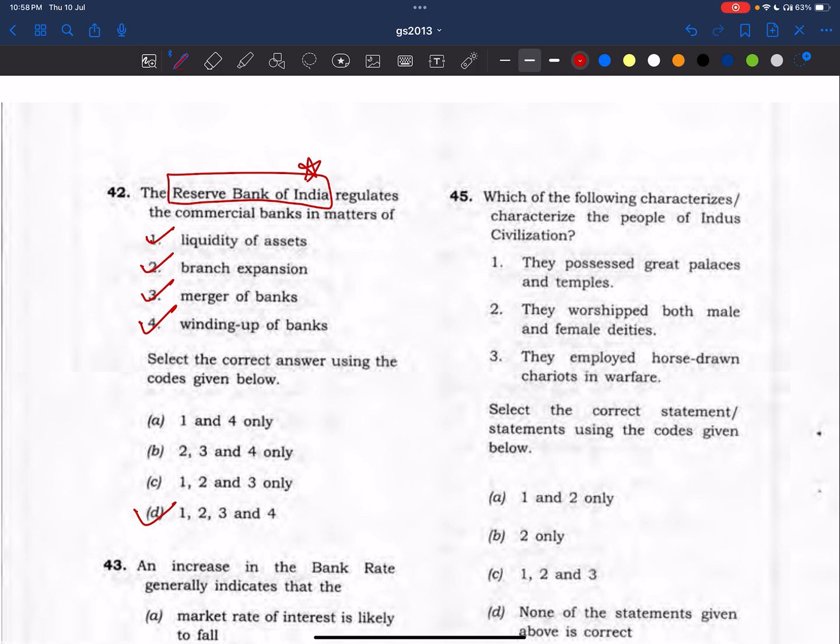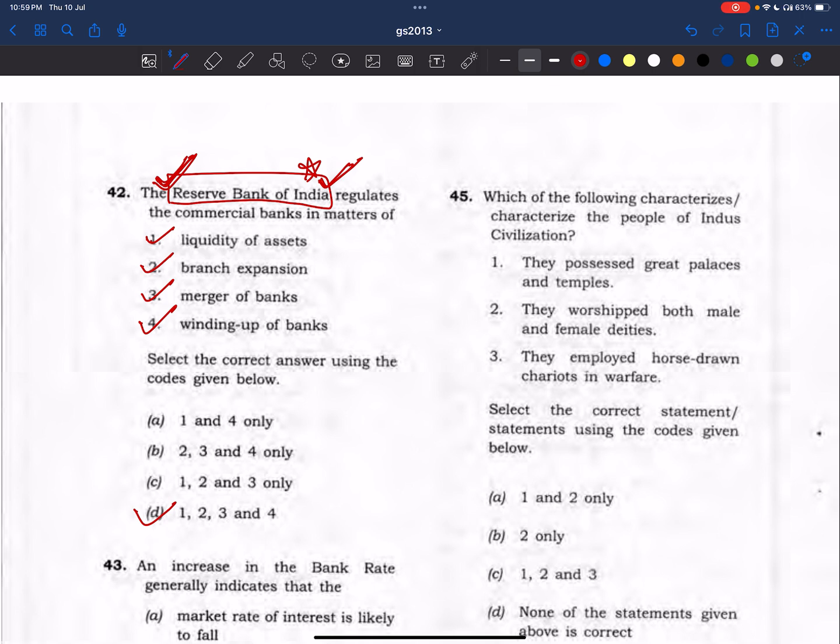So what we need to learn? We need to study Reserve Bank of India in detail. Its functions, its tools, right? We know the quantitative tools and qualitative tools, right? We need to read all of those. So I can make notes on it, but again it will become an entire summary of that chapter. Why? Let's make the notes wherever it is necessary, right? But we can revise it from the source where we are reading, right? So let's keep the resources minimum, with note making wherever the requirement is there.